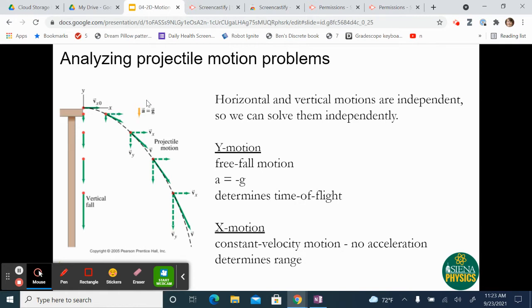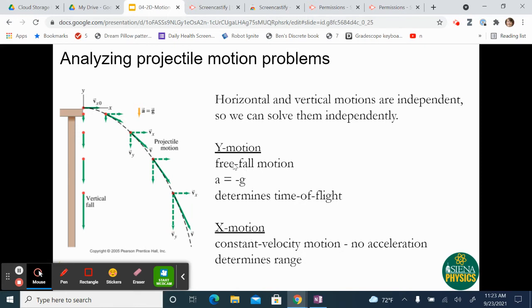But in y, we have an acceleration. So the acceleration points down. So we can see here that we have a velocity down that's small, and it grows with time, right? And so we end up with a much bigger downward y velocity than we started with up here. And that's because of the acceleration. The acceleration is speeding up our object in the y direction. And since there's no acceleration in the x direction, it's not speeding up in the x direction, it's still moving in the x direction, just at a constant velocity.